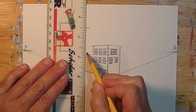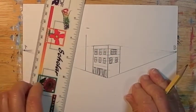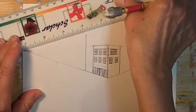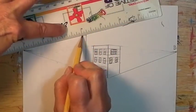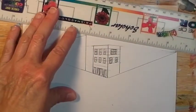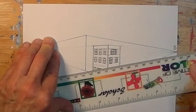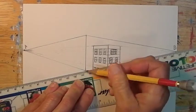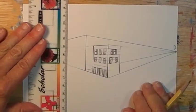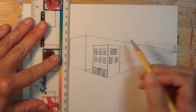My next building is going to be taller — it's going to come up way above eye level. I'll make a vertical line that goes right down to the same converging line I used for the bottom of the other building, because they're going to be standing in a row on a street. I line A up with the top and bottom of the line — there's already the bottom line from the first building — and then top B with the top and bottom of the line. Now I'll decide how big to make the building by drawing my vertical back corner line.